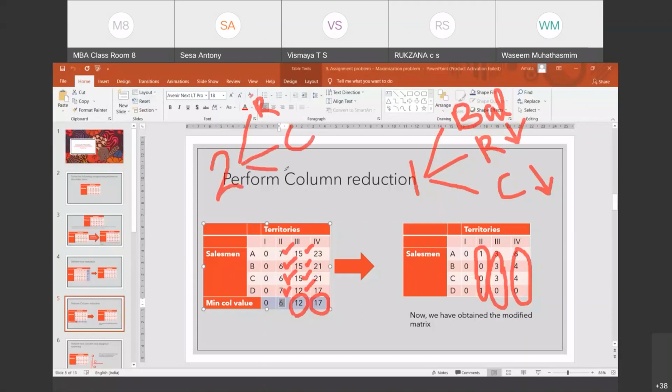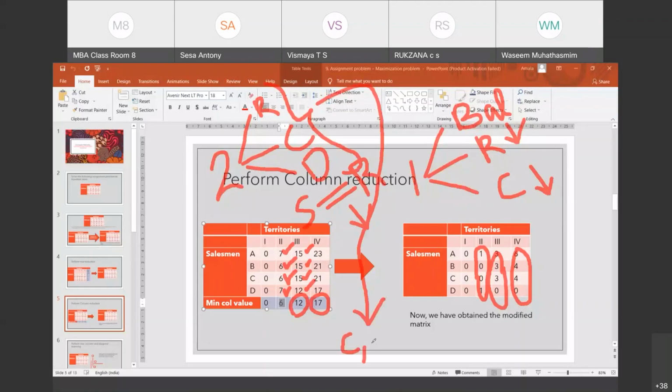Then even if the zeros are not completed using row and column scanning, we will go for diagonal scanning. Okay, after all that is over, we have to check whether the number of squares is equal to the number of rows. If the squares are equal to the number of rows, it is an optimal solution. Otherwise we have to reduce the present matrix. After doing the row scanning and column scanning, we will get a matrix, right? That matrix we have to reduce. How will we do? We have to do three operations: copy, add, and subtract.